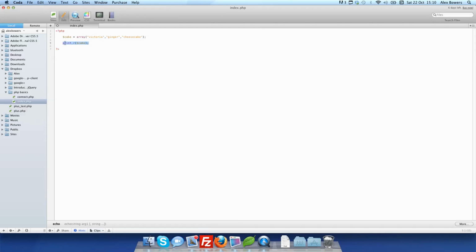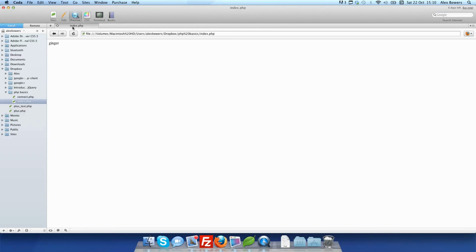And so what we do is we do echo and then cake, and we reference the place in which the cake is stored using square brackets and then a number. So when you reference number 1, you would expect it to come up with Victoria, but you will find that that is not true. It comes up with Ginger.